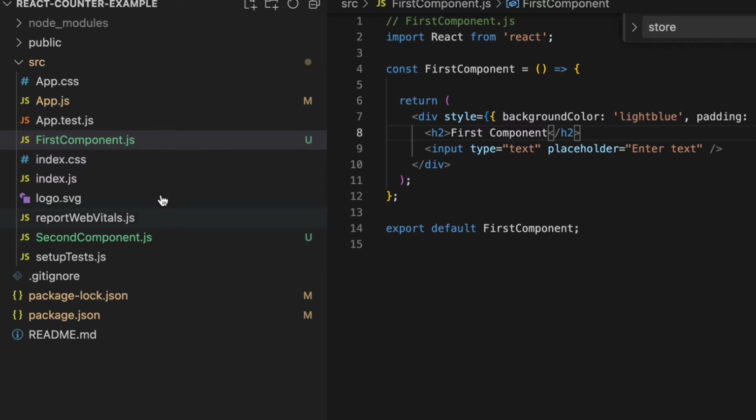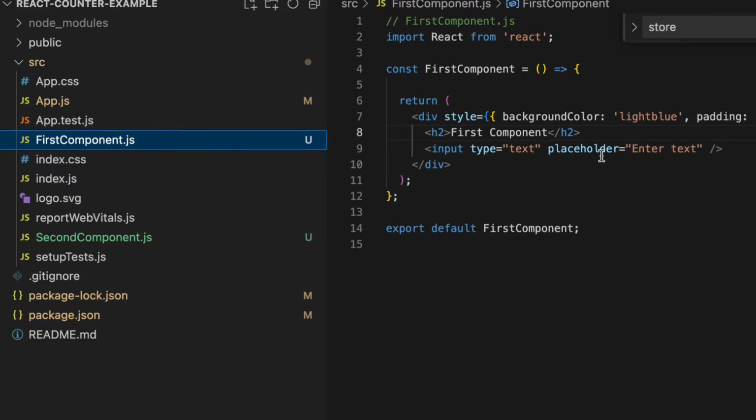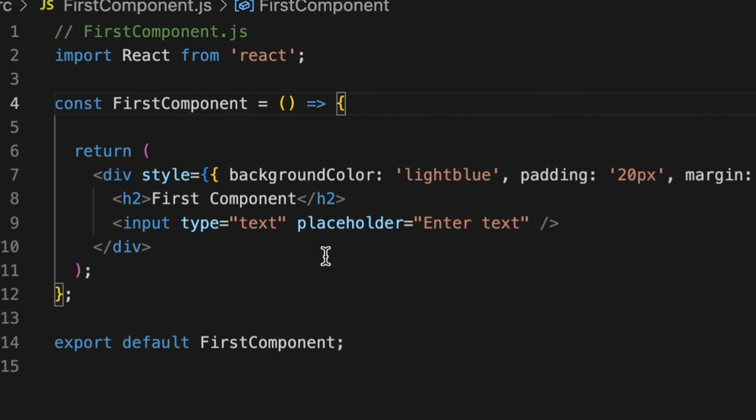Let me show you first. This is my app, and inside this app there are the first component and the second component. Inside the first component I already have the UI created, so I don't want to waste your time; I will just focus on Zustand. There is a simple div for the first component, and an input box where we can enter the text.